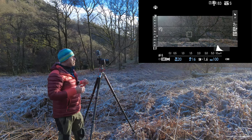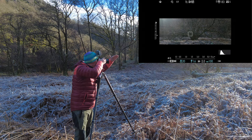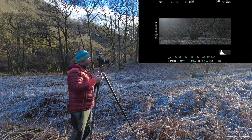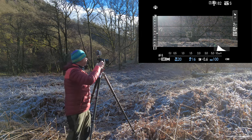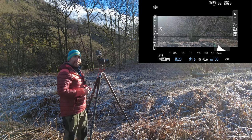Now what I'll probably do is take a shot with my hand above there to eliminate that flare, like that, and then I'll take another shot without it as well, because I don't want to cut out that glow that's in that top left corner there. So yeah, simple shot, nothing really complicated about it, but I just think it's a really, really nice shot to capture on a day like this.